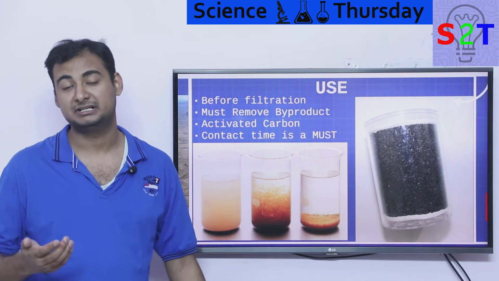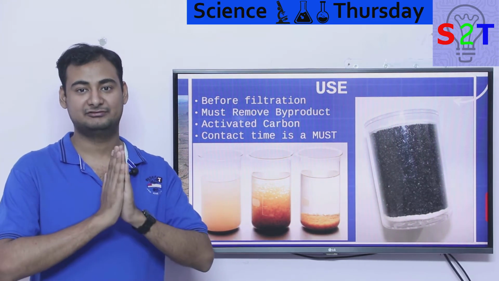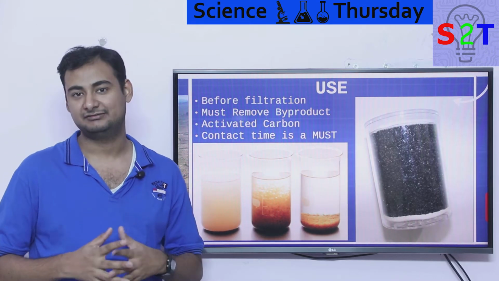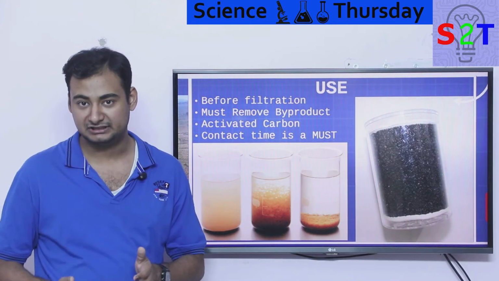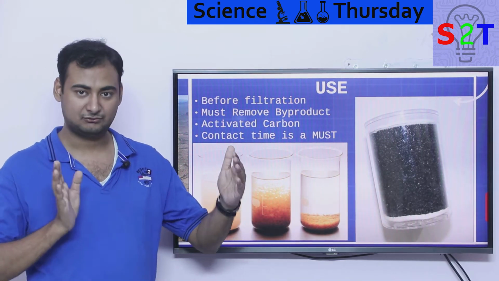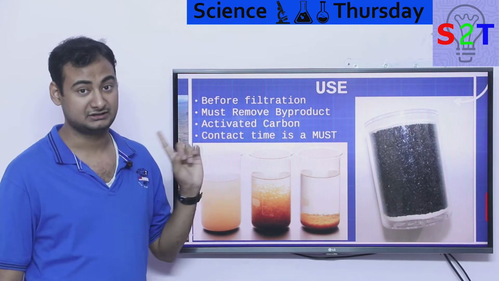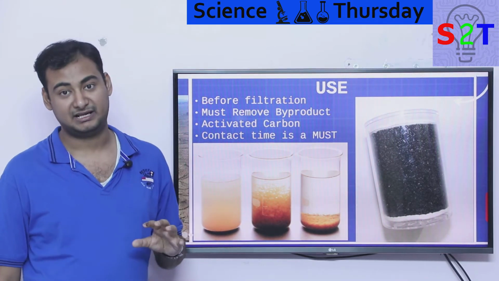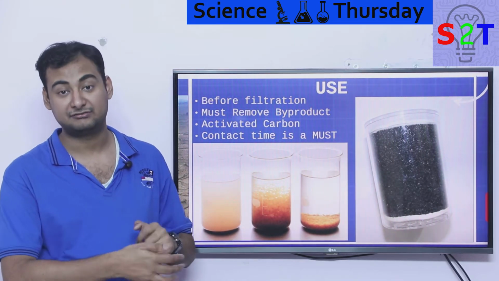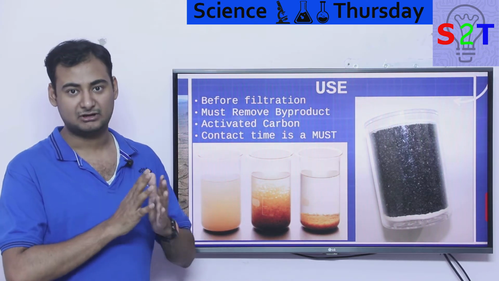So how do we implement it? Now this is completely the inverse of UV. In UV you have to have very clean water. This does not like very clean water. It's not that you can't use it in clean water, it's just that people generally don't put it in clean water. If you have a water treatment plant, you will put it at a very early stage, before filtration. The reason is that it creates byproducts, so you have to remove the byproducts afterwards anyway, so you might as well do it before the water is filtered enough.